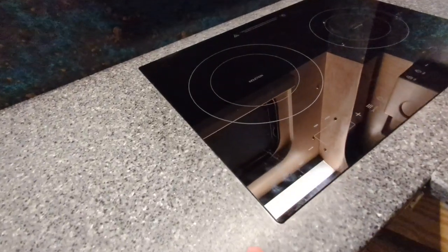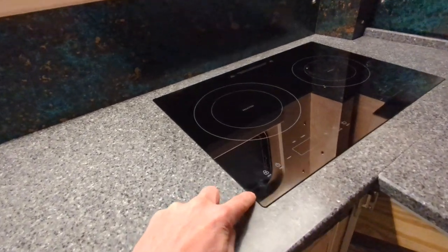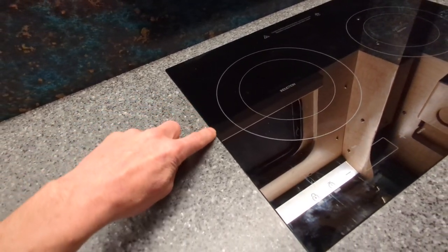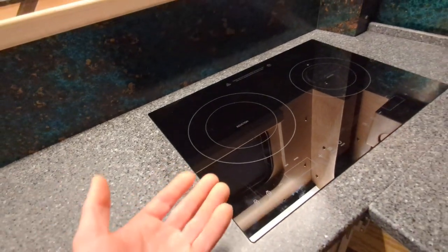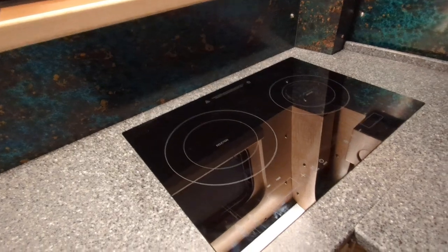If we come over here closer to the stove, you will notice I've recessed my induction stove into the countertop. So that glass that has just a tiny bevel along the edge is just barely proud of the countertop surface. That's something I wanted for just a nice and clean look. It took me quite a bit of time to get this gap as tiny as possible just to avoid getting gunk in there. But if we do need to clean that area, it's pretty easy to just push the stove up from the bottom and clean that out periodically as we need.